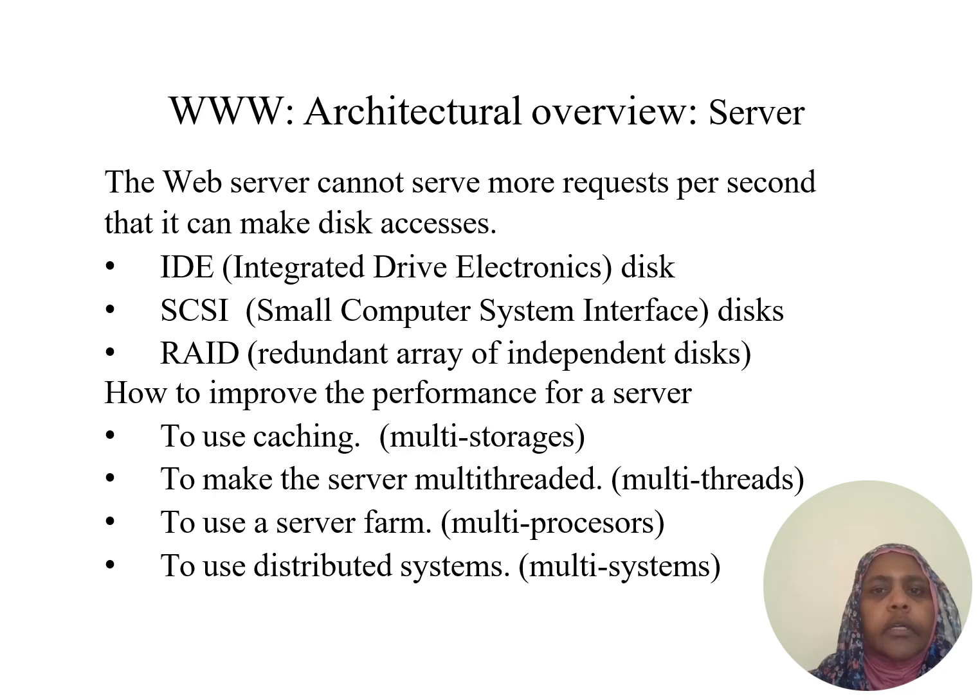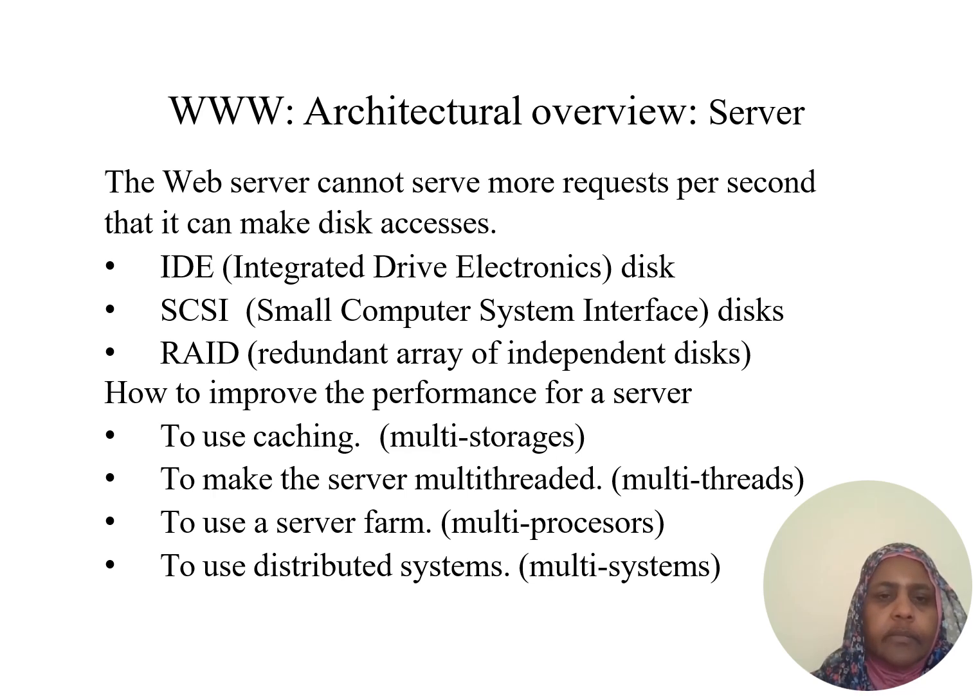The web server's ability to handle requests has to do with the time it takes to access disks. There are different types of disks: IDE, SCSI, RAID, as you have studied in operating systems. Each one of these has an access time different from the others, and depending on the number of accesses that can be done per second, that will be the limit of the requests a server can execute per second. How to improve the performance of the server?